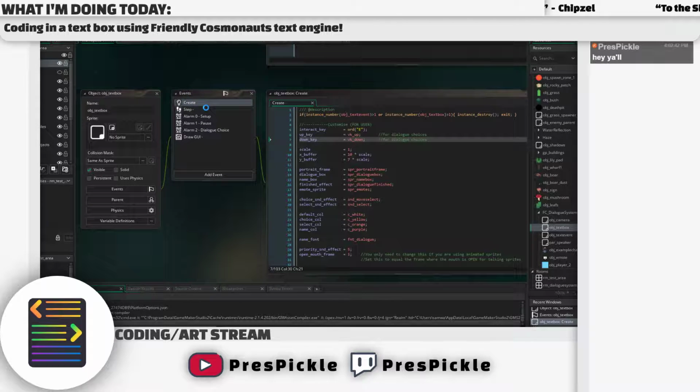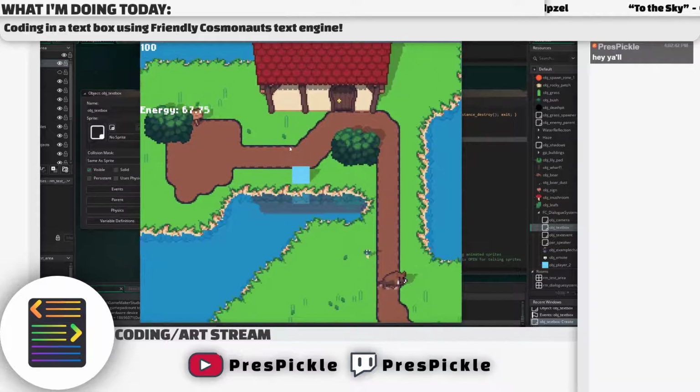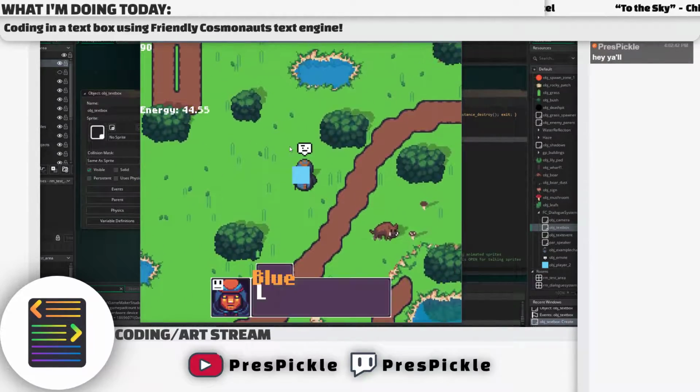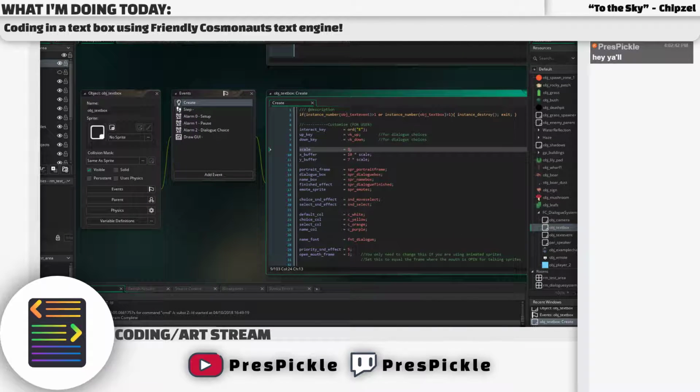Oh, there's a draw GUI event, so I could put scale in there, but I don't know. Let's just zoom it around here. Okay, so scale 1 is a bit off, so I think scale 1.5.